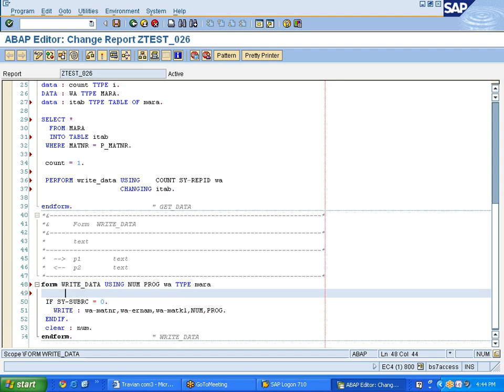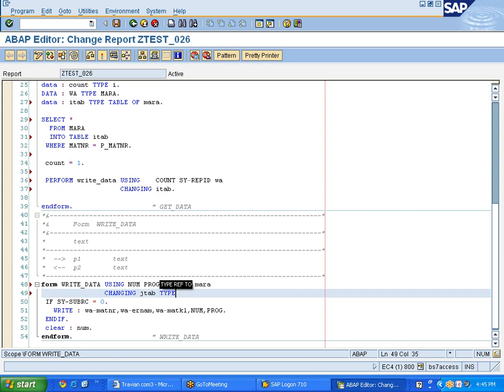In the formal parameter also you need to give changing. Actual parameter name and formal parameter name can be different, so I can give some J tab here.